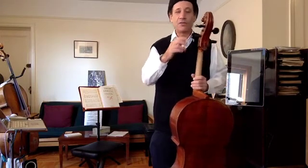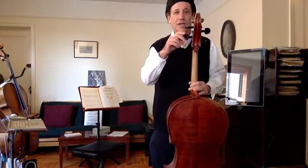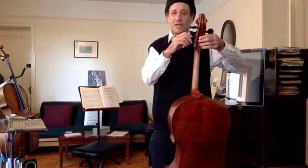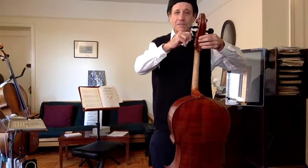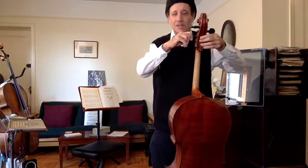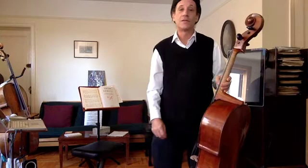If you're not holding the cello in the right place, you're not going to be able to wheedle it in, and it'll slip down. But if you bring your hand up here and you wheedle back and forth, pushing in little by little, it'll stay. And then you go down here and you do the last little bit with the fine tuner.